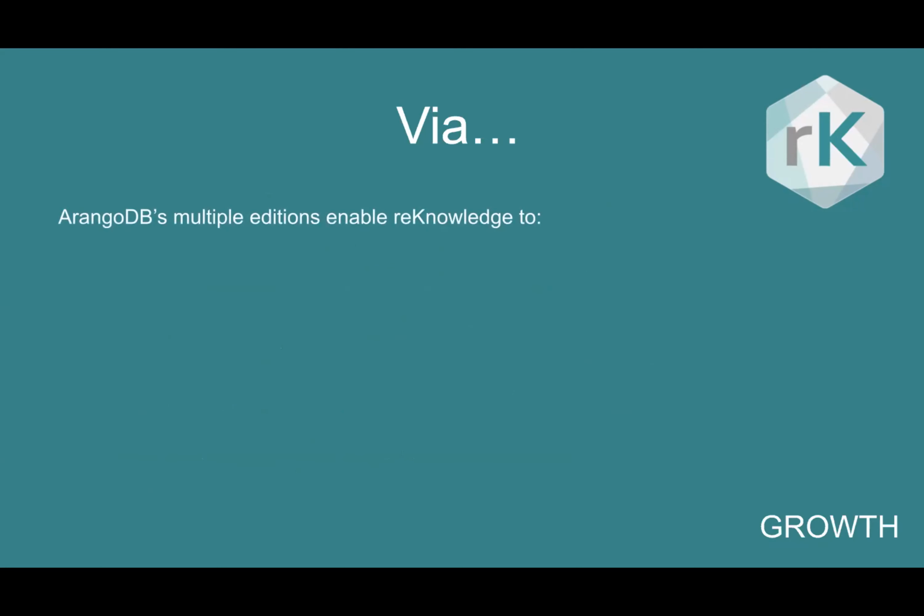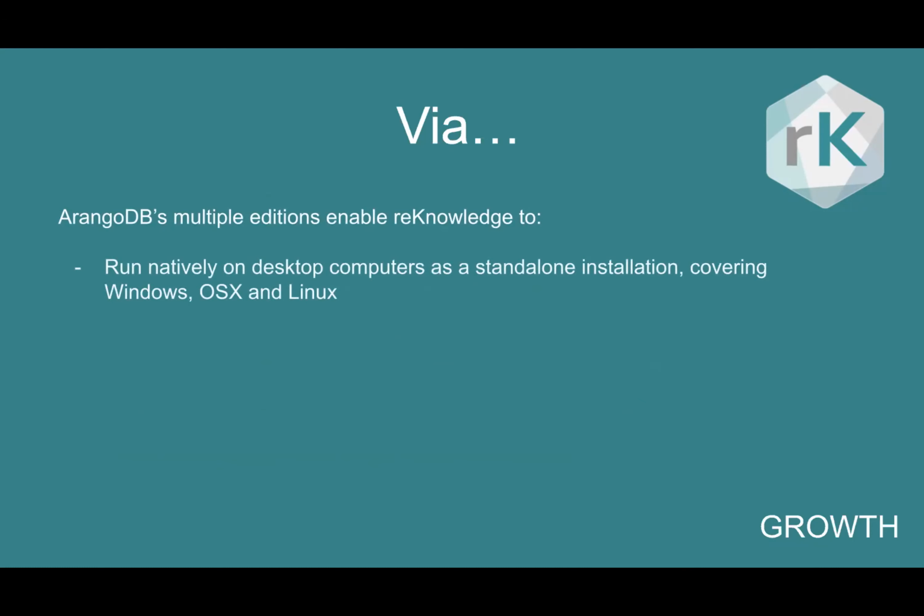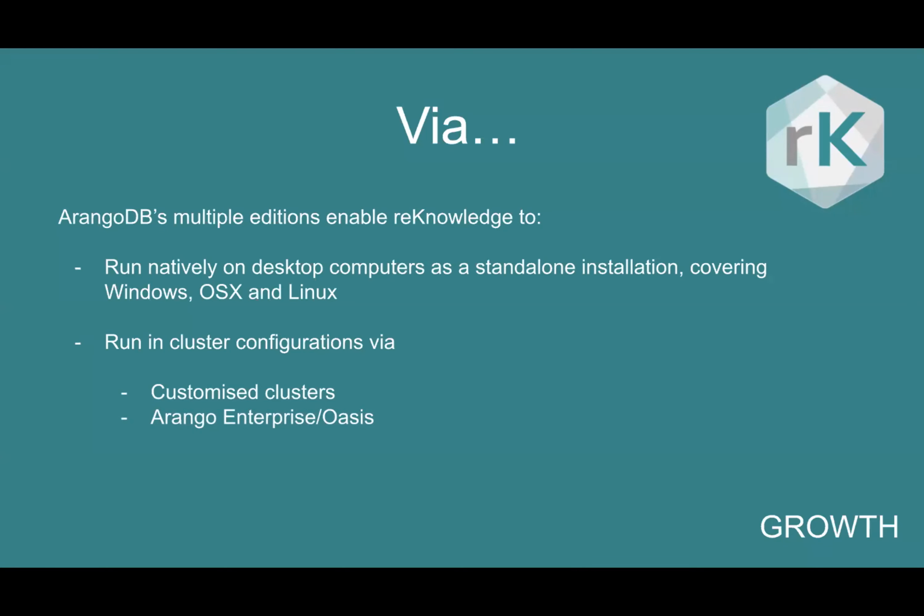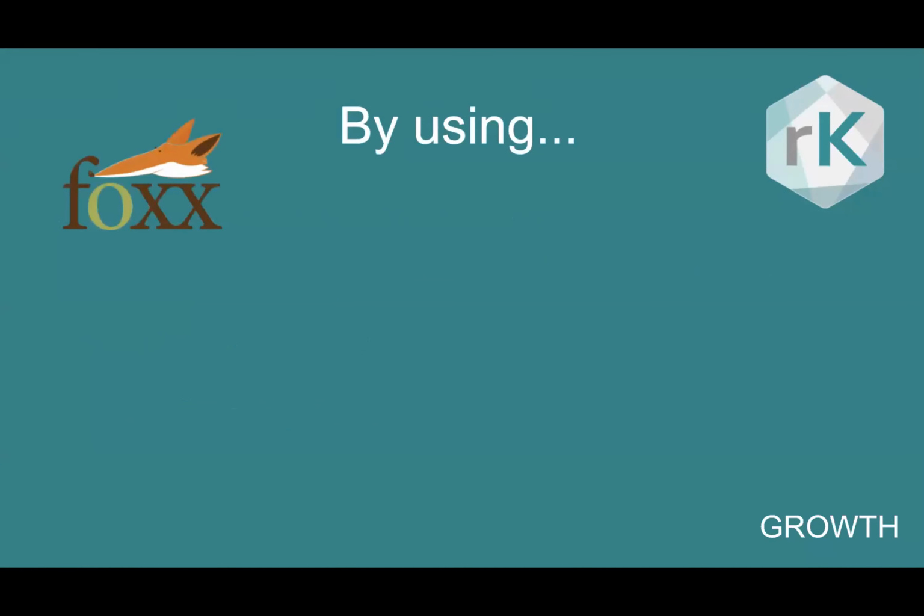Additionally, Arango ships with multiple editions. So we can run it natively on Windows, on OS X and Linux, or we can run it in cluster configurations that are either customized by ourselves and deployed wherever we want them to be deployed, or we can use Arango's commercial offering around Arango Enterprise and Arango Oasis. And that helps us a lot to plan for the future.